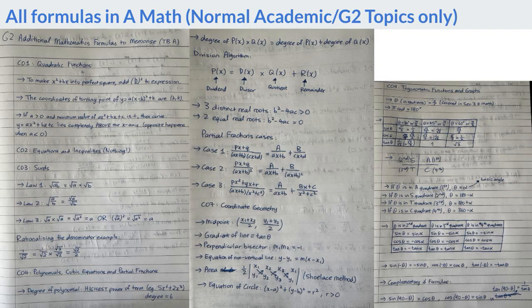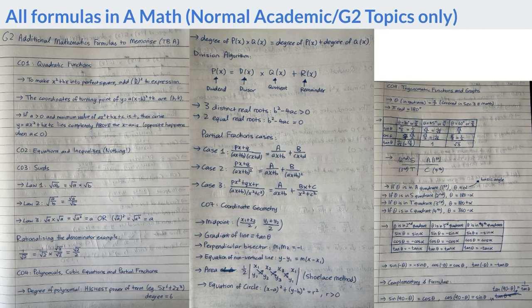Understand? Okay, chapter 4 is the chapter that was first taught. Moving on to chapter 4, sorry. Let me rephrase my sentence first. For chapter 4, polynomial, cubic equation, and partial fraction are all taught at the start of the year. So it's quite easy for y'all to forget. I understand this.